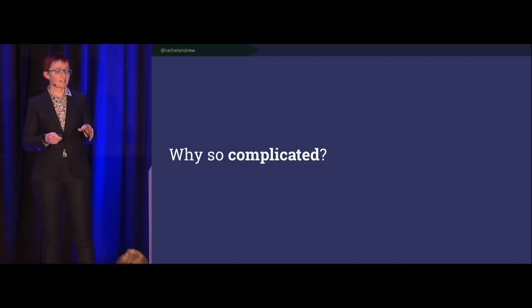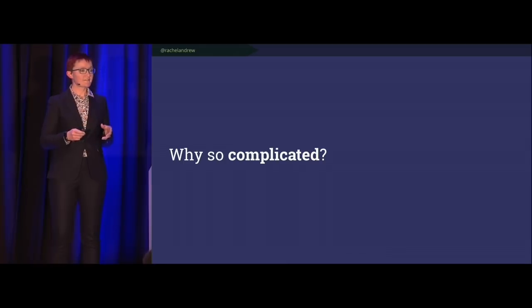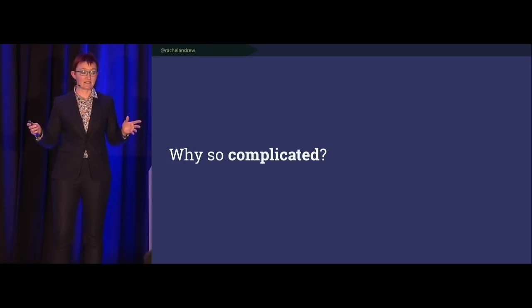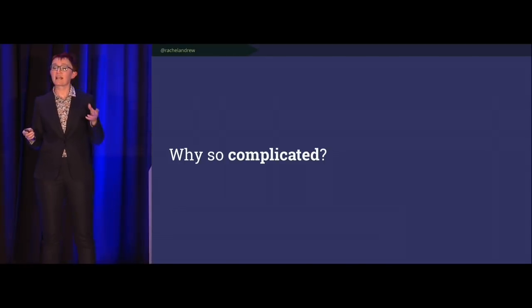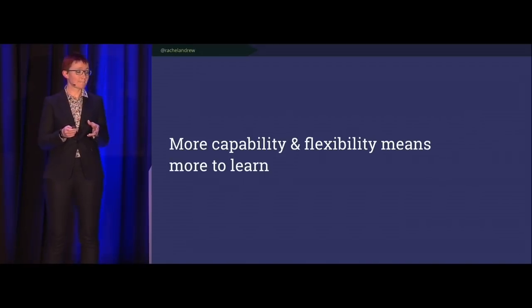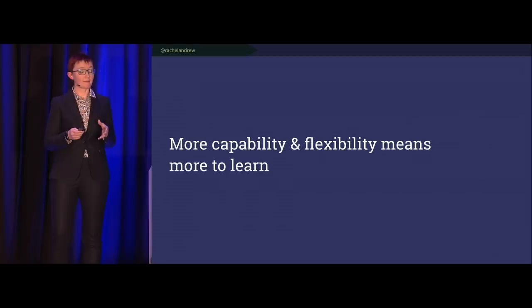Something that gets into my inbox: 'Why are there all these properties? Why are you making it so difficult?' That's a general problem with software — people want everything to work but also want it to be very simple. Unfortunately, the more things we make possible, the more complexity that brings. Yes, there are a whole bunch of properties in the CSS grid spec, and then there's box alignment and sizing — it can look very overwhelming.